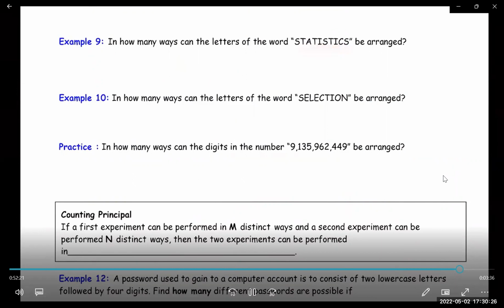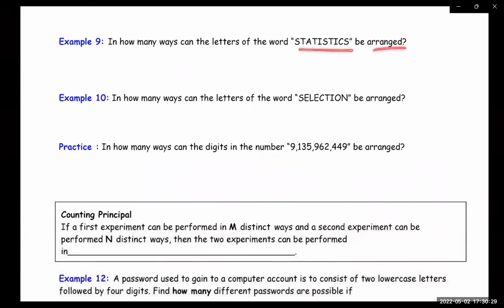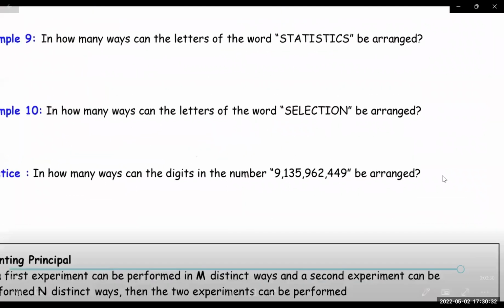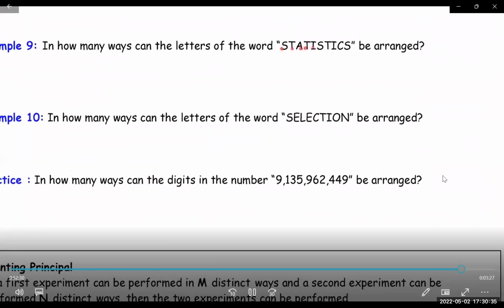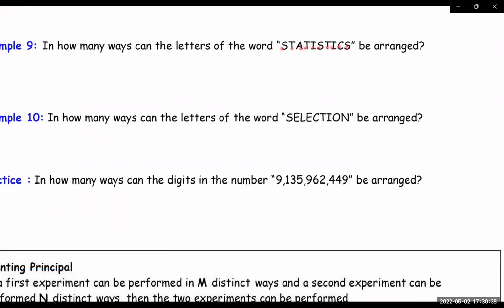All right, statistics. In how many ways can the letters of the word statistics be arranged? So how many total letters do you see there? I think it's 10, yeah, 10 total. Divided by, and then what letters repeat? S would be 3 times, right? Yeah, so that's your S. All right, anything else repeat? T, T, 3 times as well. I, I, 1, 2.